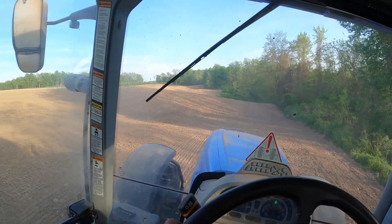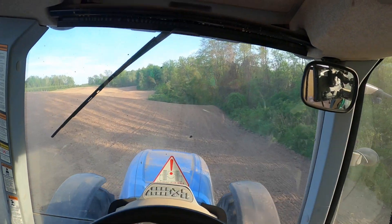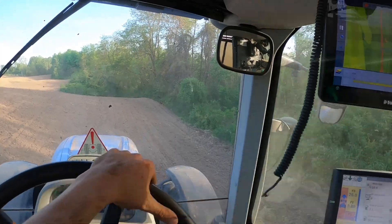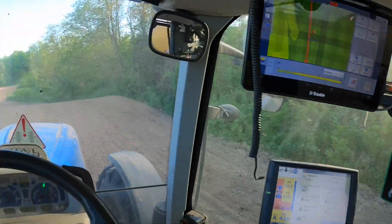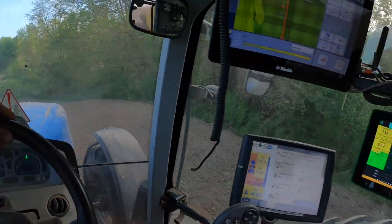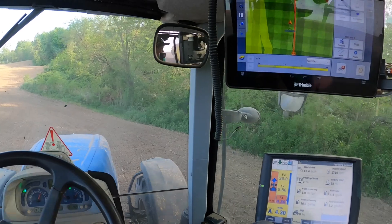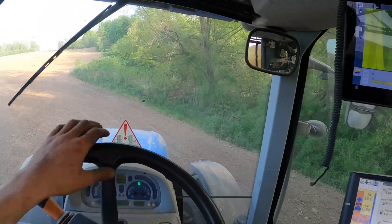This field is very steep — I don't know if the camera does it justice, but there's a lot of whoops. We're going to be going down a really steep gully here. It's just on the edge of barely being able to be harvested with the combine. I know this is Matt's favorite field to combine — if he's watching, maybe he'll get a kick out of that. This field is very challenging to combine because the head is always at an angle and it doesn't ever want to cut the beans very well here.